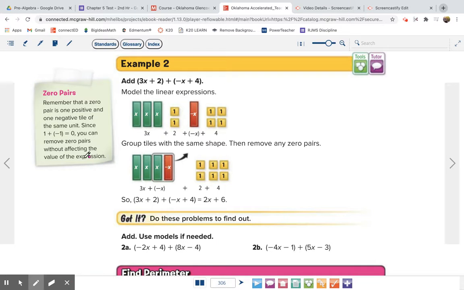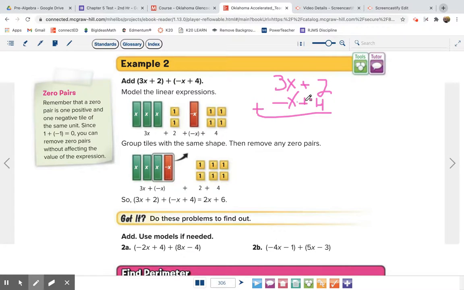Okay, now we're going to look at another one, example 2. So it says add 3x plus 2 plus negative x plus 4. So again, we're doing the same thing. I have two things being grouped that are added together, so we line them up. So we have 3x plus 2. It's just now we've got a minus or a negative. Plus 2. And then negative x plus 4. Okay, so we're lining them straight up and down, and we are adding everything because that's what's between the parentheses.